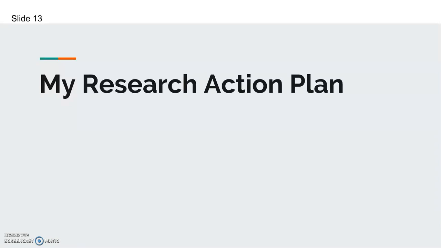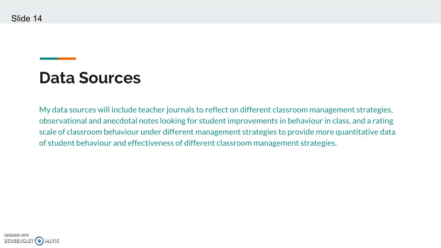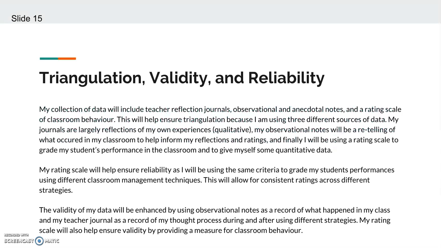My research action plan. Data sources. My data sources will include teachers' journals to reflect on different classroom management strategies, observational and anecdotal notes looking for student improvements in behavior in class, and a rating scale of classroom behavior under different management strategies to provide some quantitative data of student behavior and effectiveness of different classroom strategies.